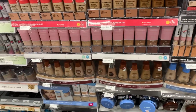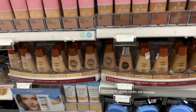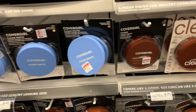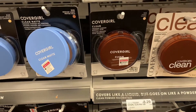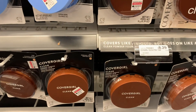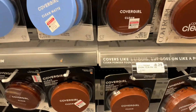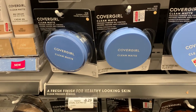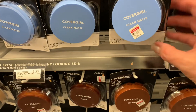The first thing I'm going to look at is the CoverGirl. It is buy two, get six dollars in Extra Care Bucks. I had two of the three-dollar-off-one Clean Beauty coupons — I had a digital one and then I had a paper one. So I wanted to pick out a couple of things.